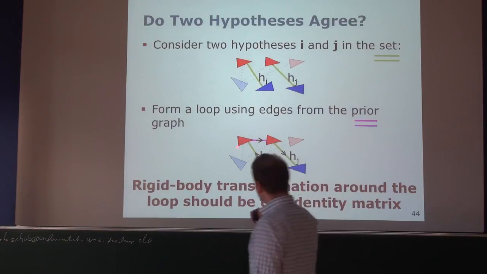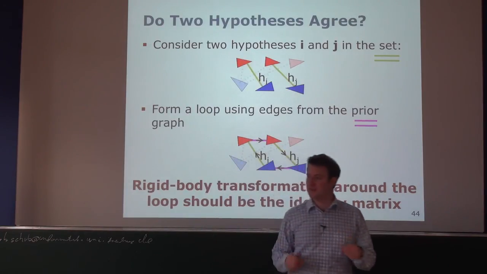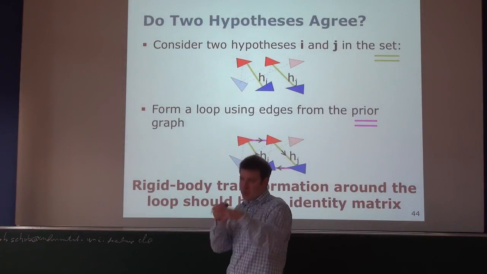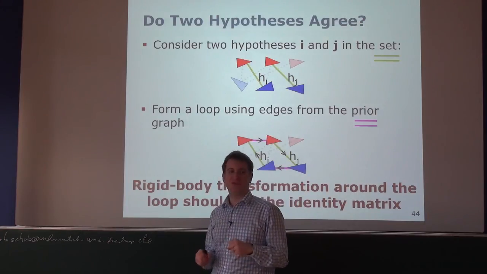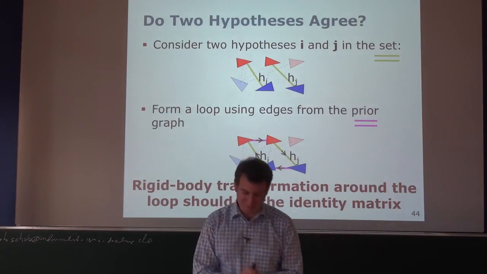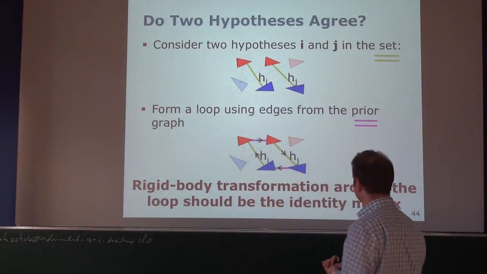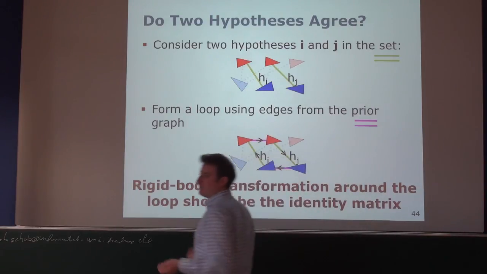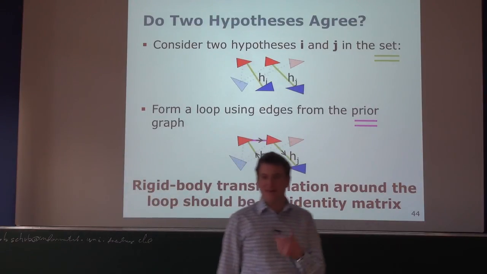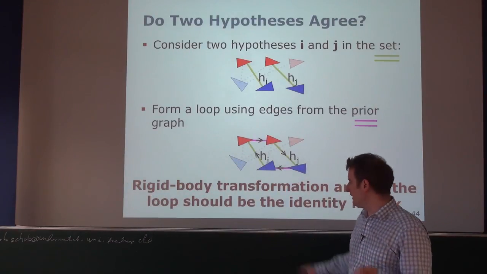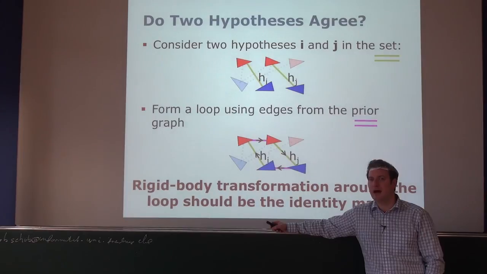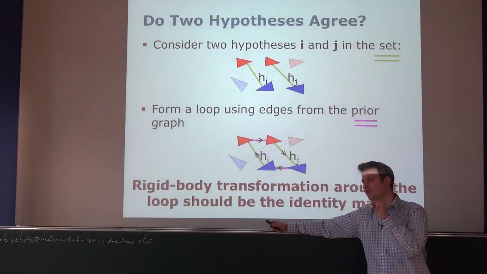So the trick is now to use all those pairs of constraints and see which ones end up with an identity, and what is the biggest group of consistent transformations that I can find in here. You look a bit skeptical. Yeah, I don't really think you will ever end up with a real identity matrix. Of course. You will end up with something which is close to an identity matrix. I'm not enforcing an exact identity matrix, but something similar, because how far you are from the identity matrix simply depends on how accurate your odometry information is and how accurately you can align your scans. So, of course, modulo that.